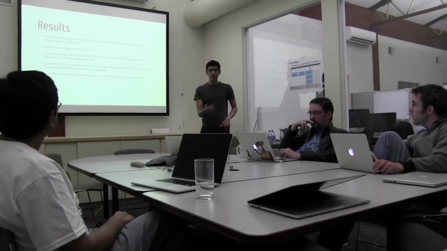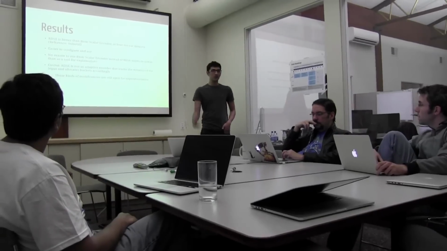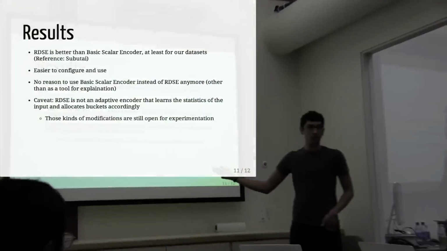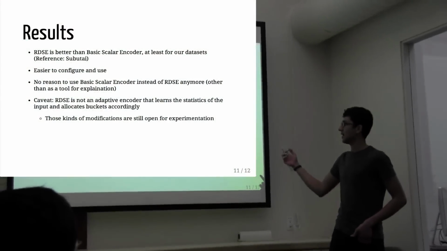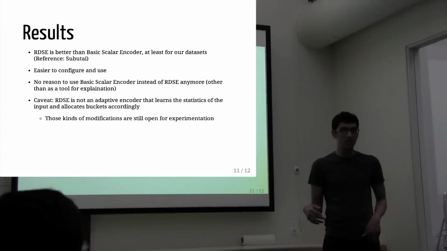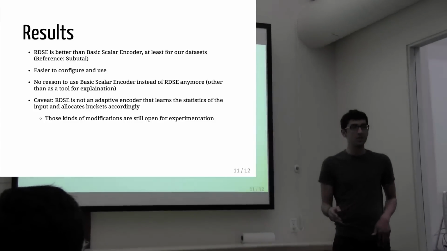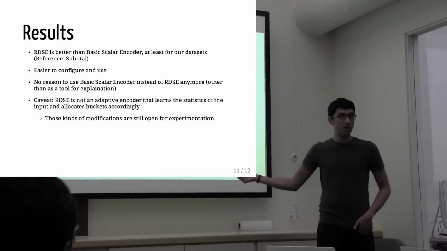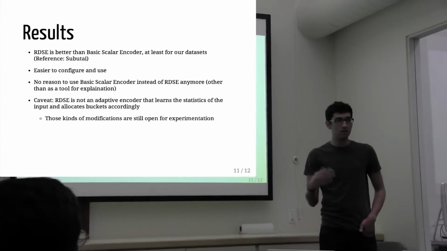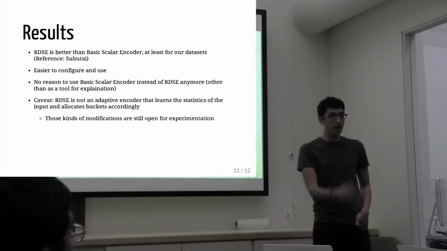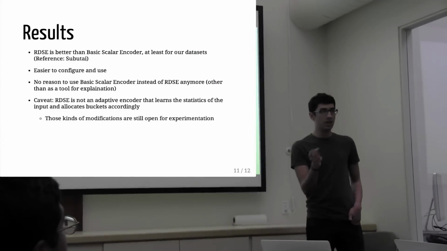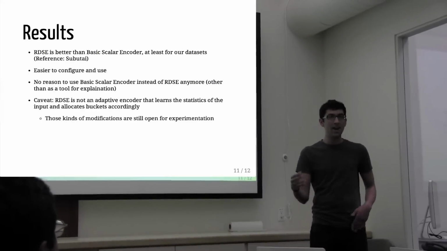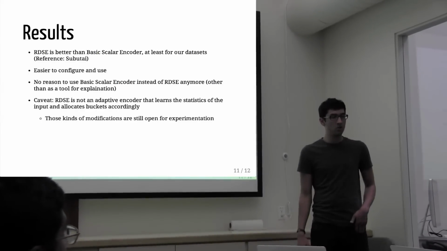That's a good lead into my take-home question to you guys. The RDSE is not an adaptive encoder. It doesn't learn the statistics of the data and doesn't allocate buckets according to those statistics. The parameters are fixed in how it allocates buckets. Could we come up with a way to generate the buckets in an intelligent way, to mitigate the issues with too small or too large a resolution, and have it determine that at runtime as well?